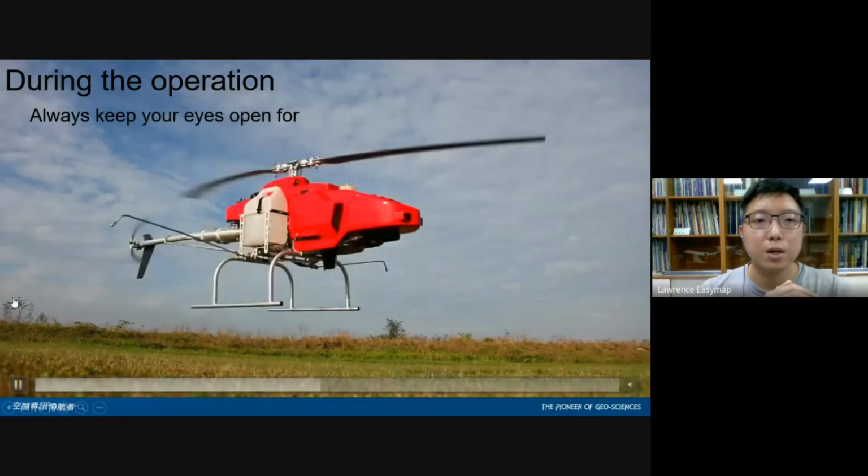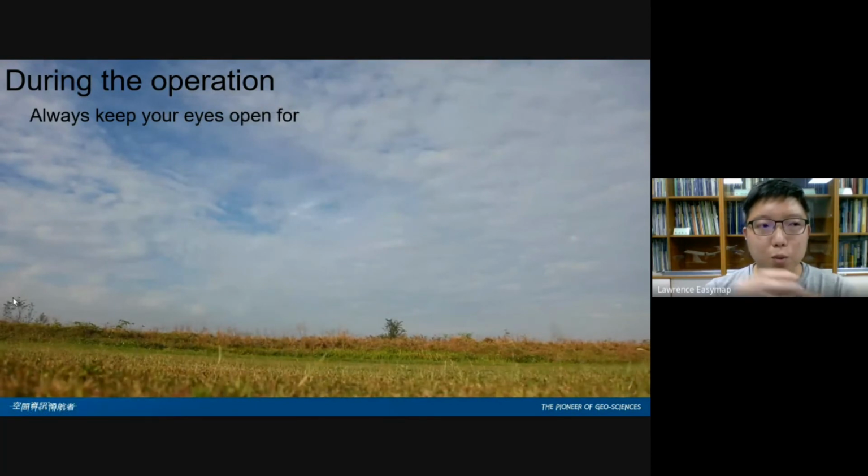Okay, so during the operation, when you have done all your preparation, you prepared everything, the weather is okay, the airspace is good, and all your flight plan, all your calculation and everything is done. So are you just okay to lay down and sit back, have a cup of coffee, and close your eyes to enjoy your wind and music? It is not the case. During the mission, it is very important to monitor everything, including your environment.